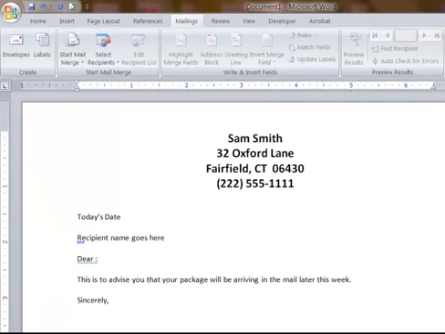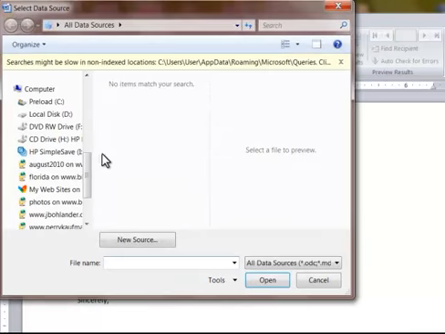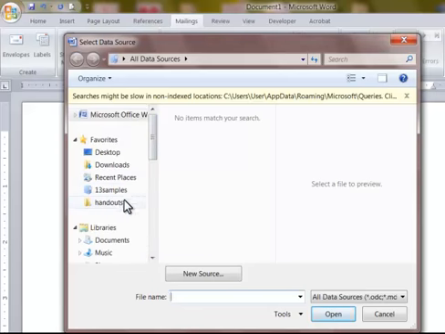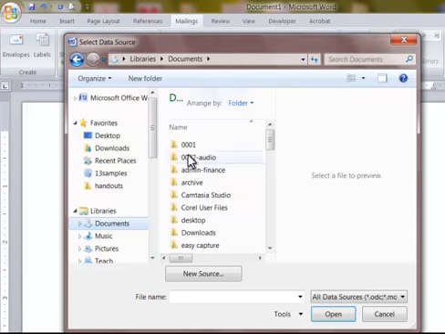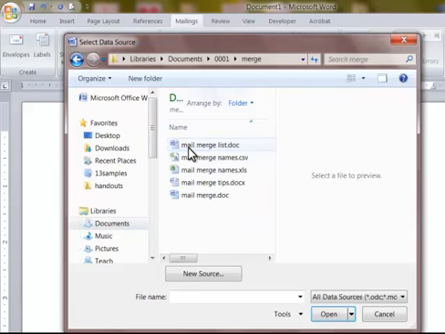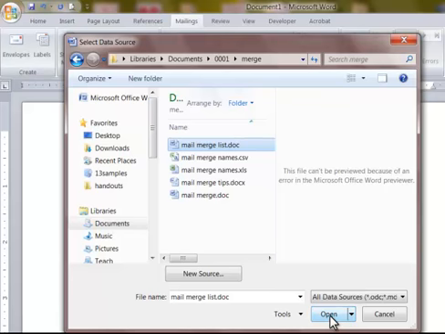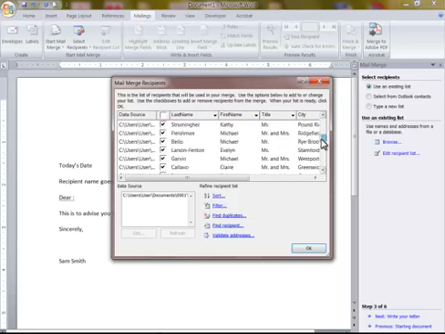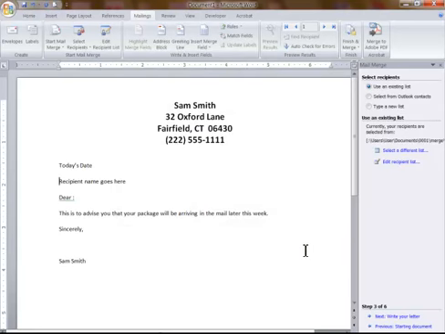We're going to browse. I'm going to go into Documents. And then I'm going to use Mail Merge List. Name your files properly. Open. It goes into the thing here, and it shows a bunch of people. I could check or uncheck those that I don't want. Let's say I want to use all of them. I go to the next step.